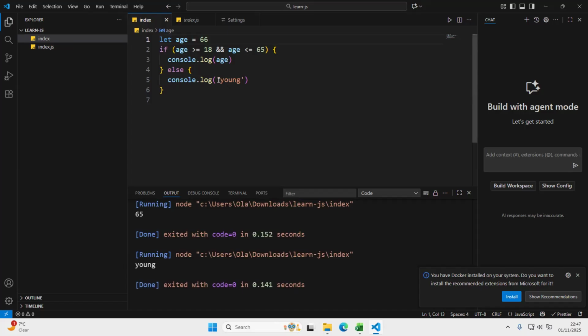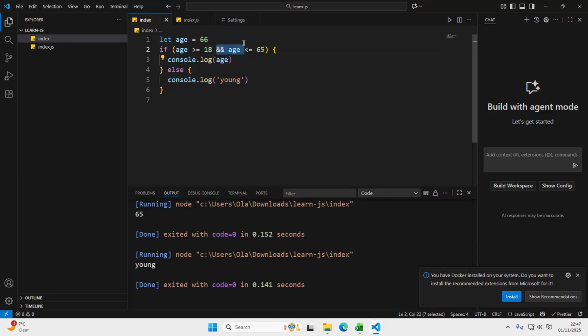But as you can see, this is the logical AND, meaning that our age should be in the range of 18 and 65. So age is greater than or equal to 18, and age is less than or equal to 65, meaning our age should be in this range between 18 and 65. So from 18, 19, 20 up to 65 on the dot. So that is how the logical AND works.